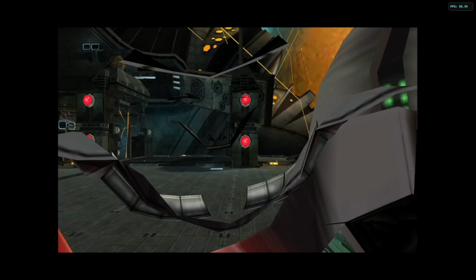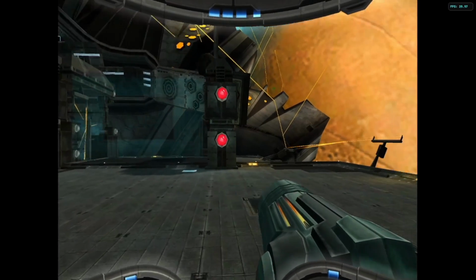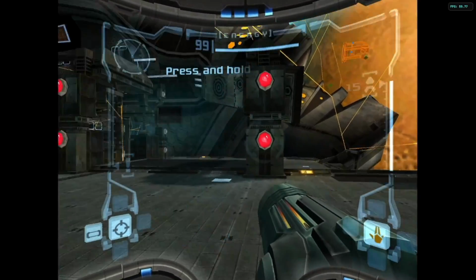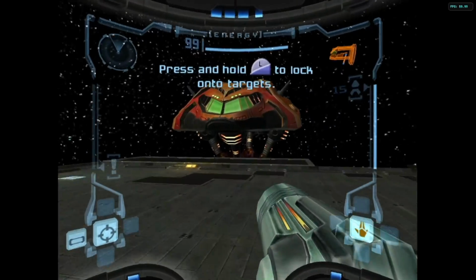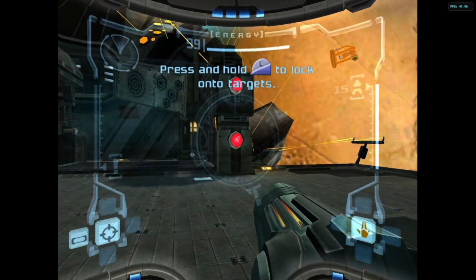Moving on to Metroid Prime, again, really big lag spikes on this. It's playing fine really, and then it has a really big spike. It really drops, but as you can see, I believe when you start aiming the gun again, it'll spike. It's just dropping all the time. It's really not playable, to be fair.